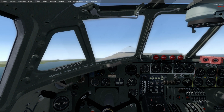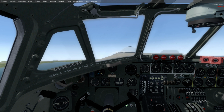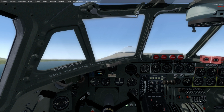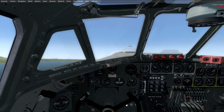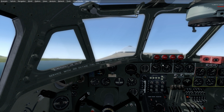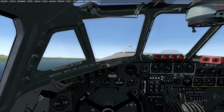All right, I'm gonna do a couple stalls and then we'll land. Let's get these engines going again. Let's see here, engine 1, 2, 3, 4. Oh, wait, I have to unfeather them, don't I? Does that work? That works, I think. No, it doesn't.